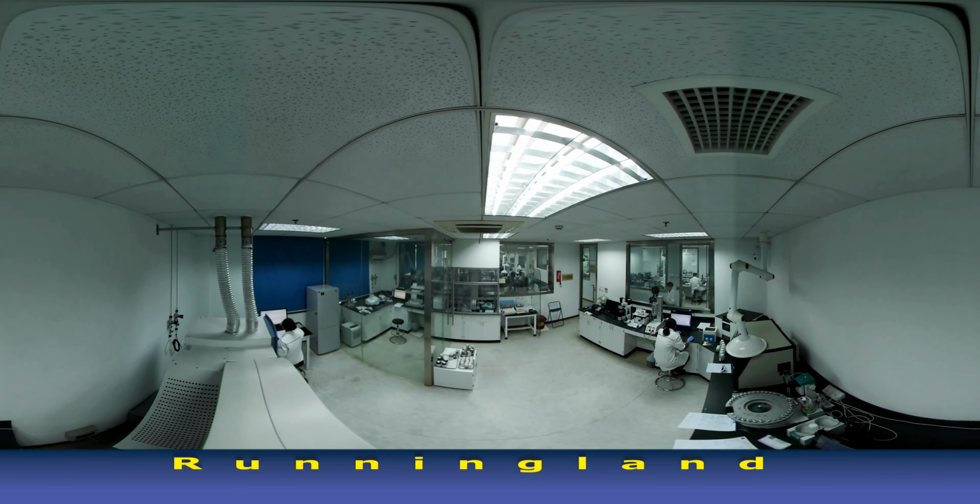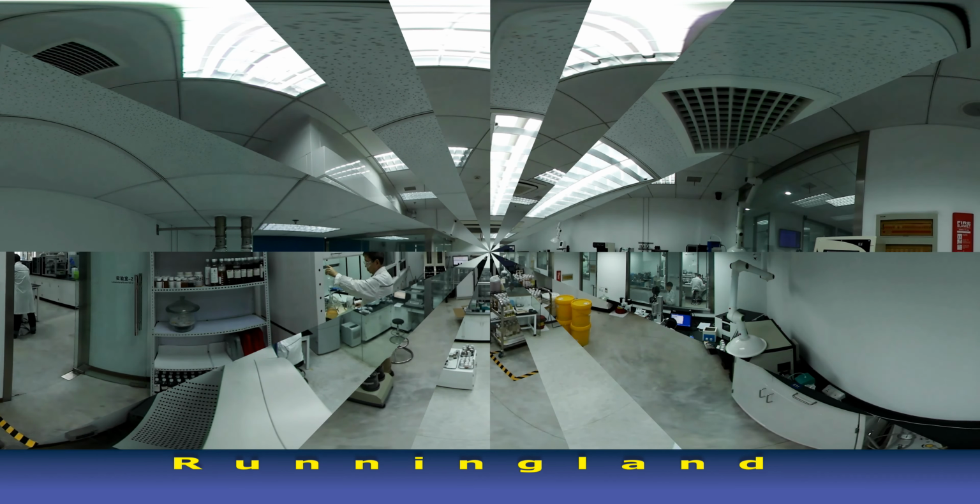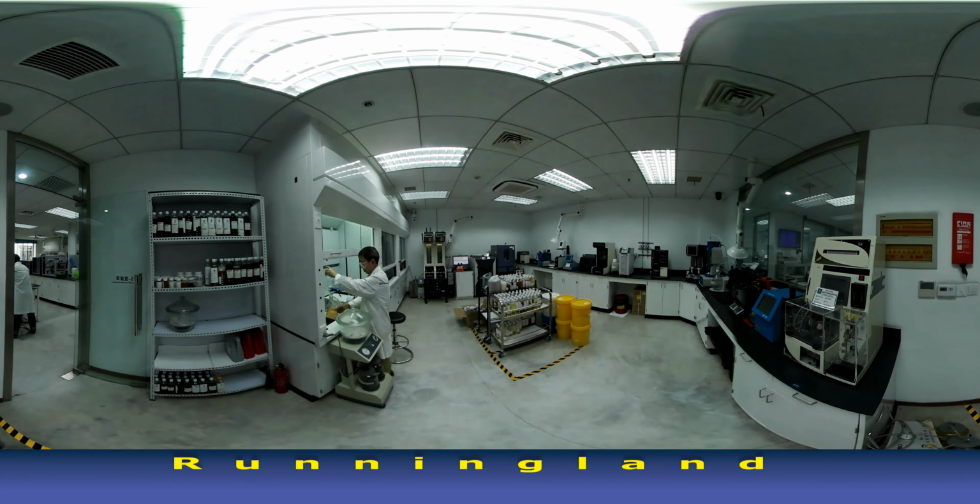and so on. Now, if you noticed in the enclosed glass room, the temperature in that room is properly adjusted for infrared spectroscopy. Runningland's FTIR is supplied by Perkin-Elmer, which is a highly flexible and configurable system used to identify contaminants and fuels. Our next segment is laboratory number 3, where we test for viscosity in different liquid bath temperatures.